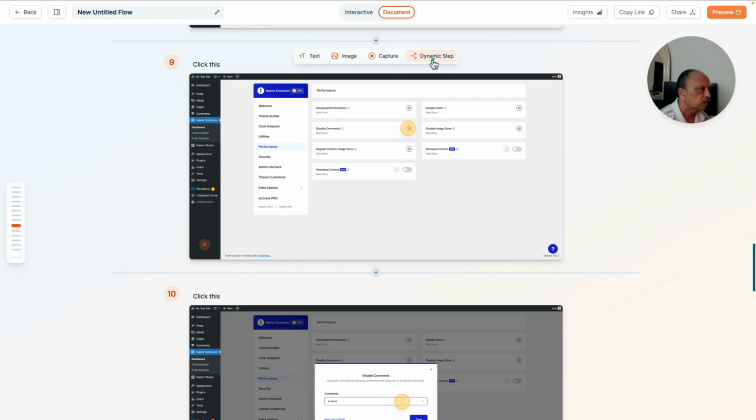it's there because the goal of making the SOPs or workflows or guides or instructional documents is to just quickly do it and then share it, right? And not having to edit it much, right? But if you need to, the options are there, which is fairly decent. I would say text, image, you capture another step that you missed, and then dynamic steps, right? So it's fairly decent for the document.